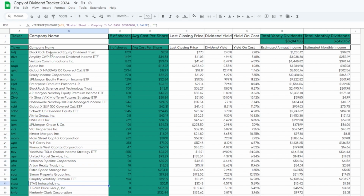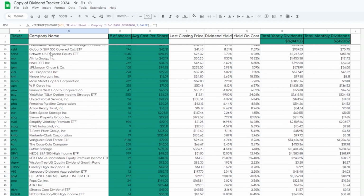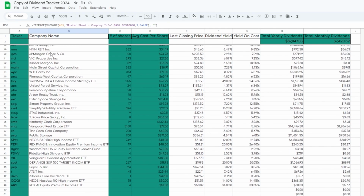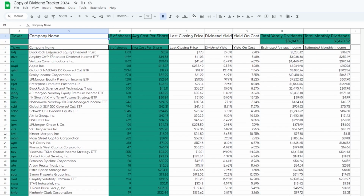Now, the cool thing about investing in the stock market is that over time, when you find different stocks or ETFs that you like, you can of course sell out of some positions, move some money around, and really shape your portfolio into the final form that you really want and that meets all of your objectives and all your goals. But those for me are some of my favorite ETFs across the entire market.